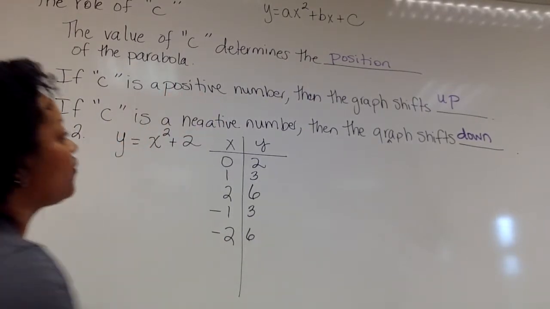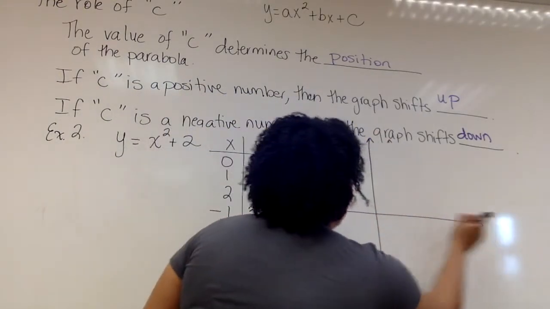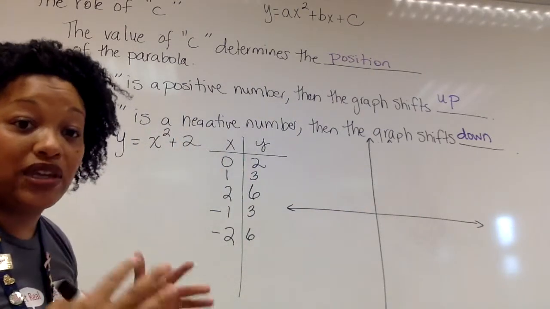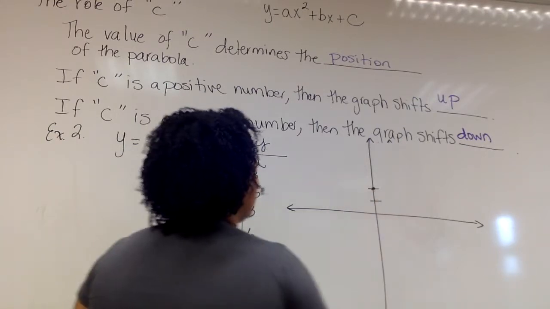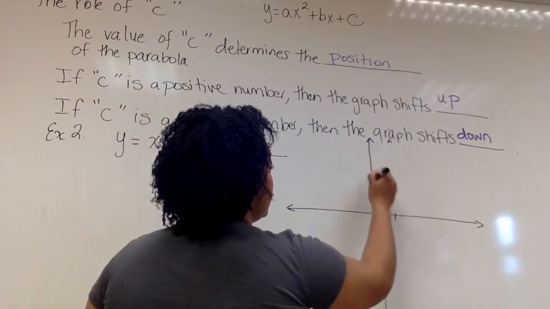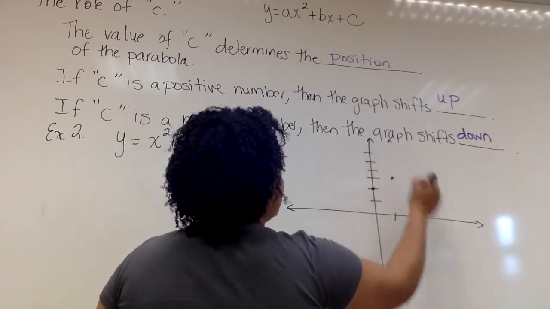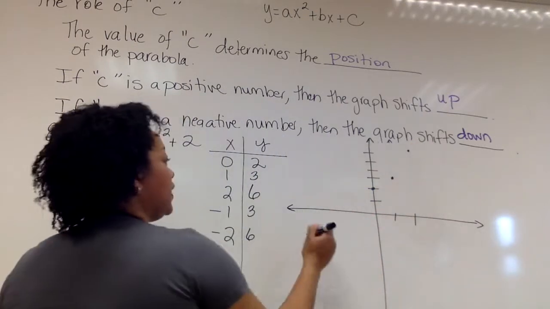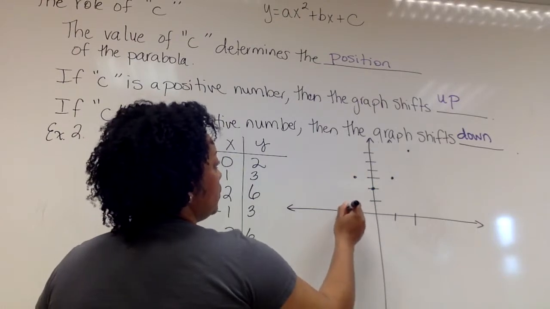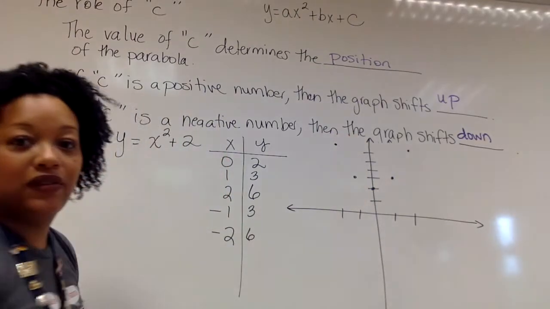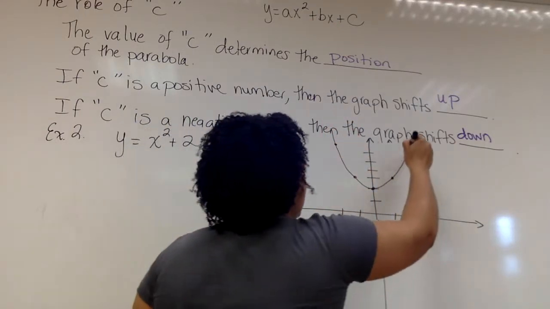So I'm going to come over here and graph. You're going to do the same thing because you've got a nice, pretty coordinate plane there. I hope you still have your straight edge so your curves are nice and pretty and neat. And let's plot our points. (0, 2), right? (1, 3), (2, 6). 1, 2, 3, 4, 5, 6. And then we go to the other side. (-1, 3). (-2, 6). Okay, you see that? Then we're going to get our graph by connecting our points.